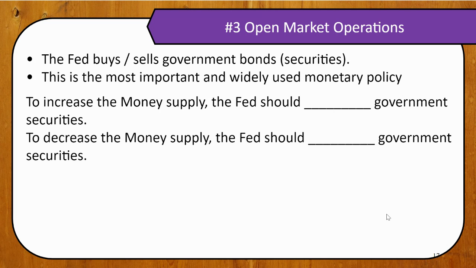So this is the Fed buying and selling government securities or bonds from banks. When we did the T account, on the asset side, we had required reserves, excess reserves, loans, and securities. So now let's talk about those securities. Banks purchase securities from the federal government as a means of making money. So they buy these short-term bonds, and the government will pay them interest on these bonds, and that's a way for them to make money. Bonds are seen as one of the safest investments. You don't get a high rate of return, but you get something, and they're very safe.